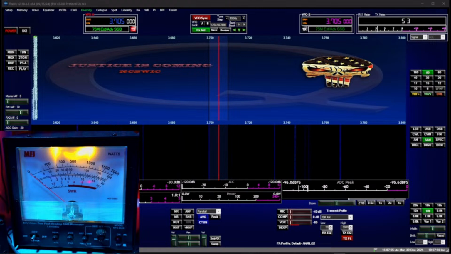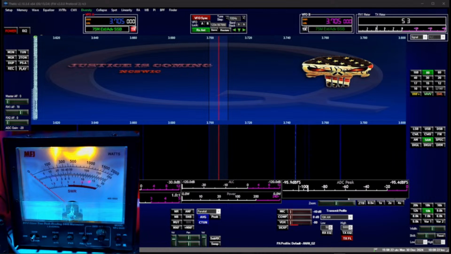Some things I want to point out to you: I am on a different audio profile. The Anan G2 operates differently than the Sun SDR2DX, and also sounds different. Doesn't sound any better or any worse, but it's just different. So I stumbled upon this and I set up a different profile for each radio.